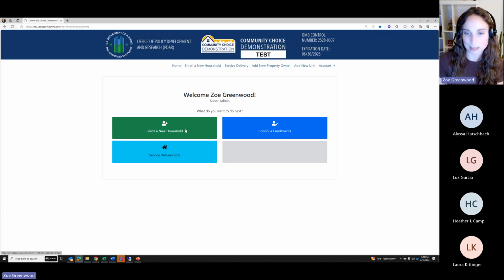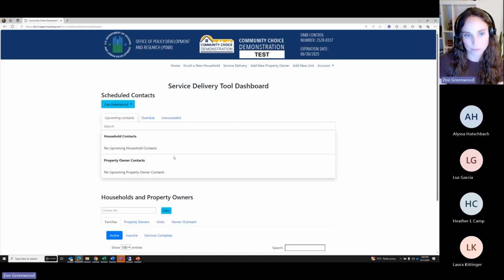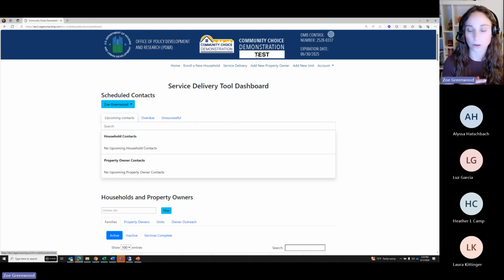You actually won't see these two buttons because that's for the enrollment team, but you will see the service delivery tool button, and that's where you're going to go. This is mainly where you'll be working from. This is the test version, so I'm not showing you any actual data. You'll get access to the test version of the tool in the beginning, so you can practice and play around with it, all with fake information. Once you feel like you're ready and you've reviewed all of the necessary materials, then you'll get live tool accounts with the real people in your site. So this is a way to immediately tell which one you're working on.